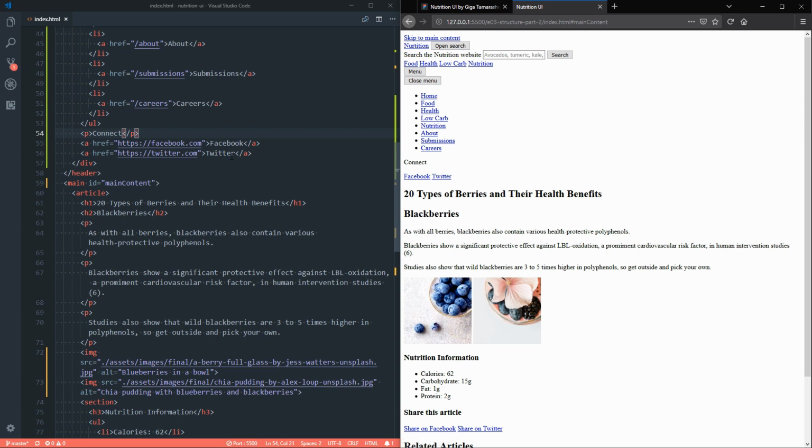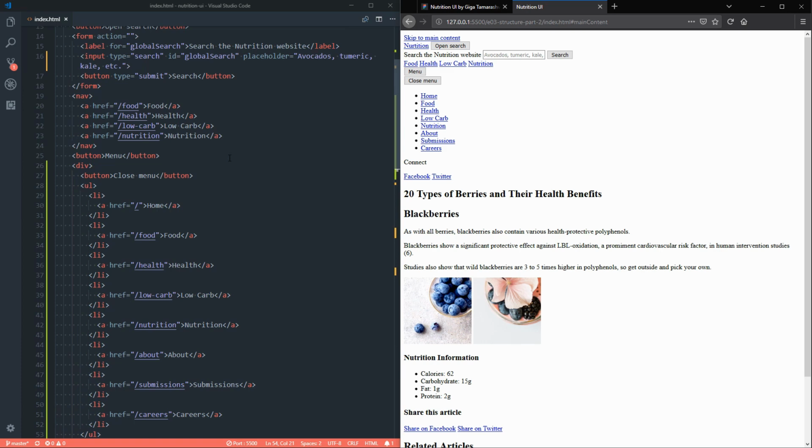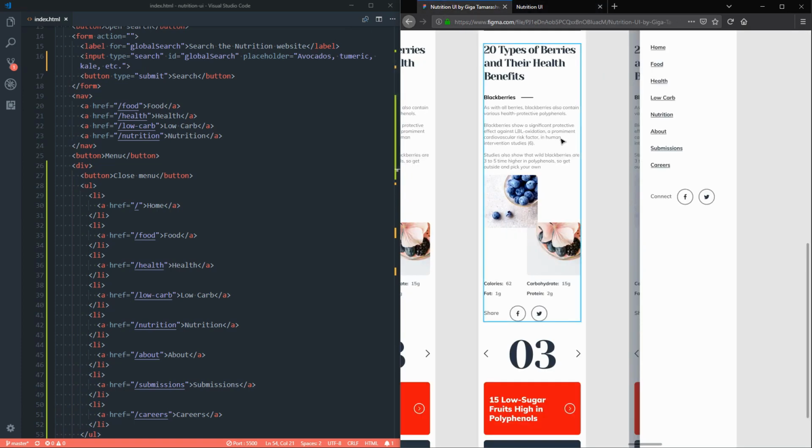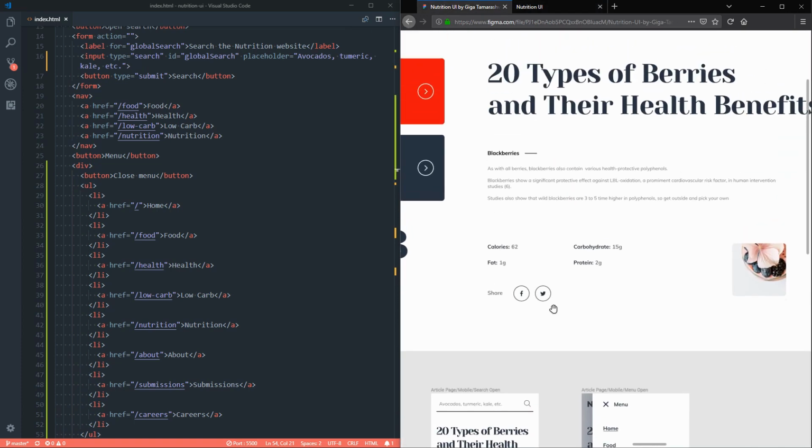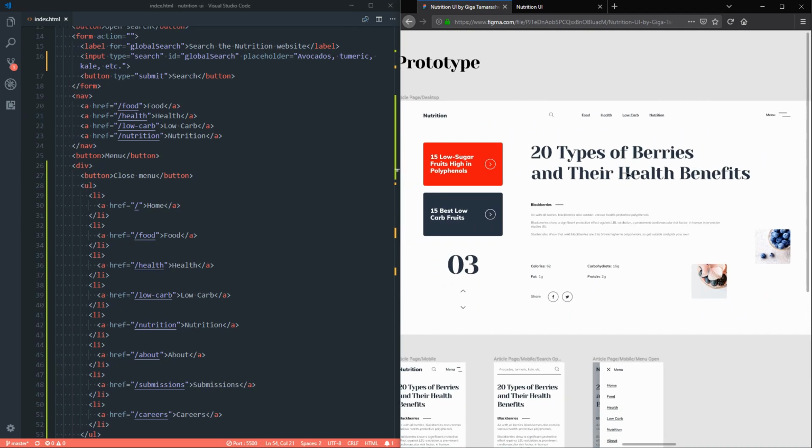Okay, great. And so now just a couple additional considerations. If we look at our designs, we know that visually we have three major groupings for the global header. So we have our brand on the left, the search and navigation links together, and then our menu button, as well as the off-screen menu that will show on the right side here.